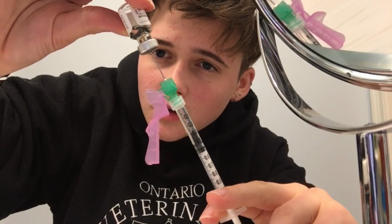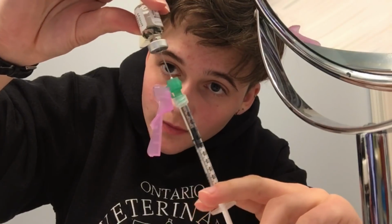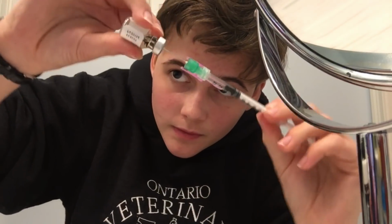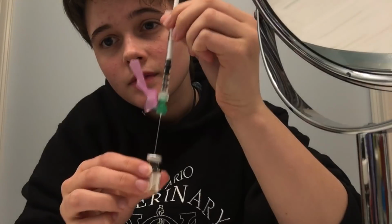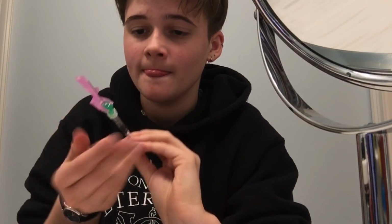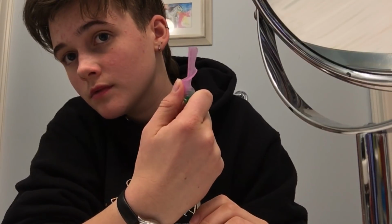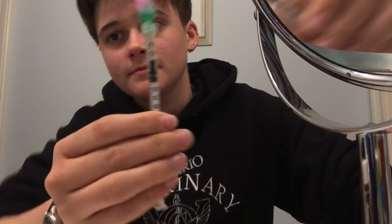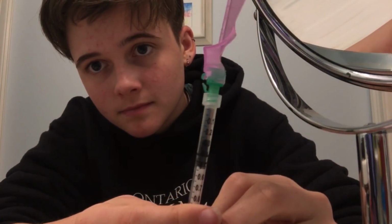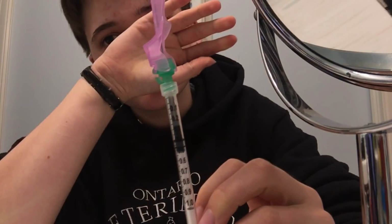I take 0.4, so my syringe is pointing to 0.4, but if you take more or less than that, then that's where your syringe will be pointing. I'm going to now take it straight out and close the safety cap because we do not use the same needle for injecting and drawing. That is not sanitary, and I've talked a lot about being sanitary. So here is our full syringe with the closed cap, ready for injection almost.